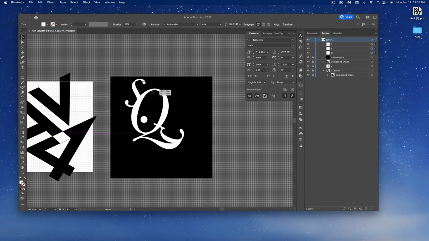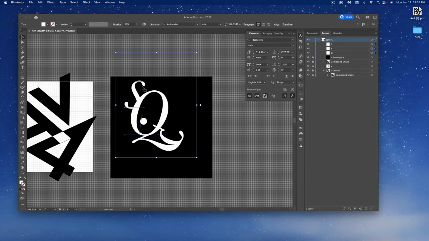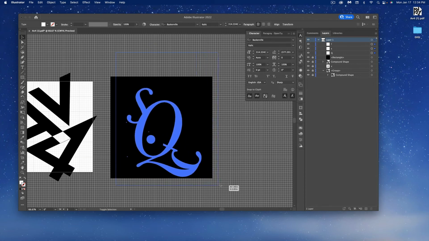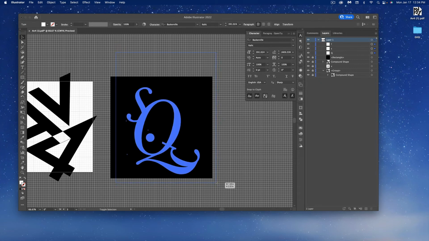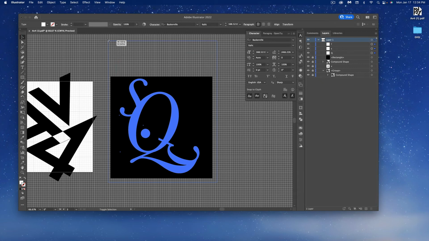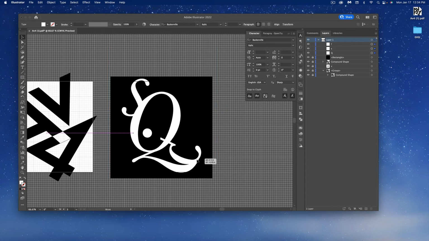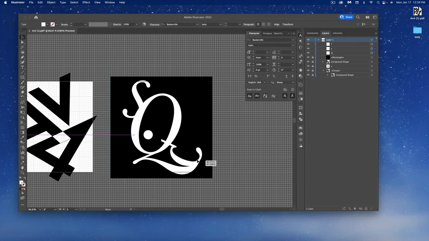Now one thing that's hard with the black canvas is that we can't see the edge of the canvas that well. Just make sure that you see that little line that we're seeing at the top. And we're going to drag the tail of the Q to the other side of the canvas. I like it kind of going off a little bit. So we focus on the curves. It's more about the counterform and less about the strokes themselves. And then I might center them a little bit.